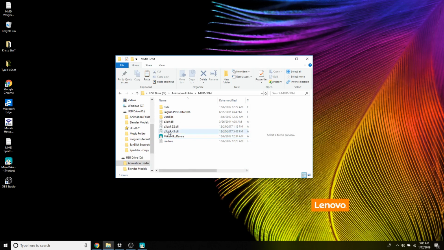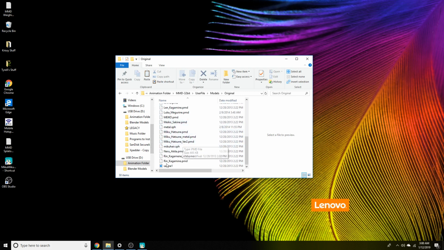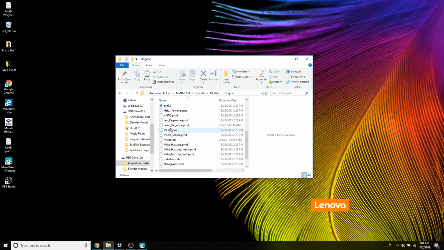So now that that's done, we're going to want to go into the user file. In models, this is where you're going to keep all of your characters or whatever you make in this folder. And I got 2 folders from different universes. One is from Splatoon, and the original is the files that came with MMD to organize it. I just put it in a different folder. So as you can see, got Miku, Ren, and them, the Vocaloids.